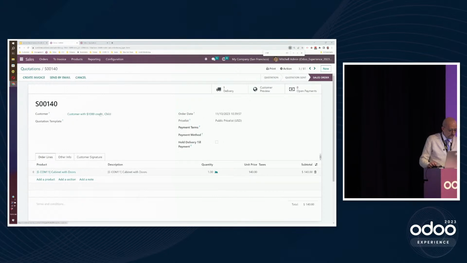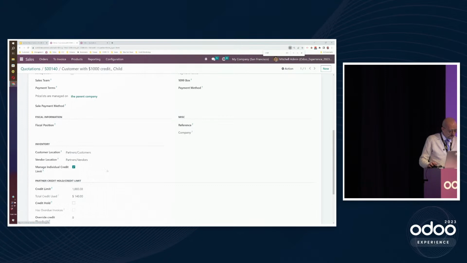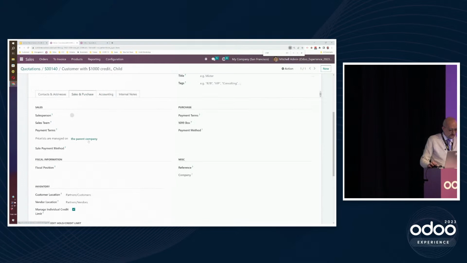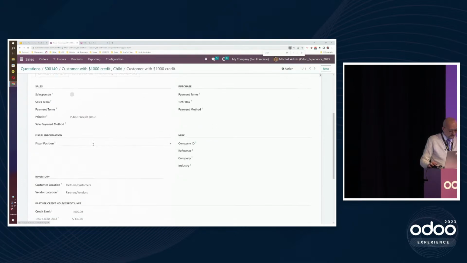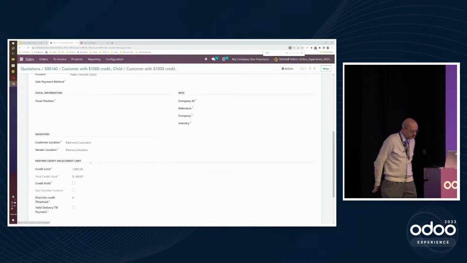No problem with the confirmation at this point. And if I go to the child, I had it checked, so it used its own limit and added the total credit used to here. And if we go to the parent, the total credit used will be reflected there as well.